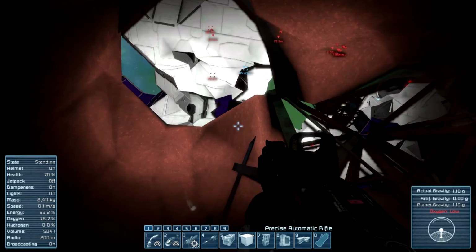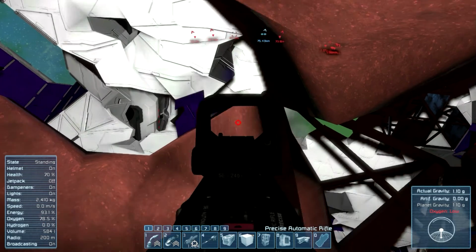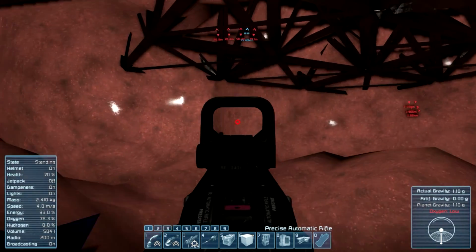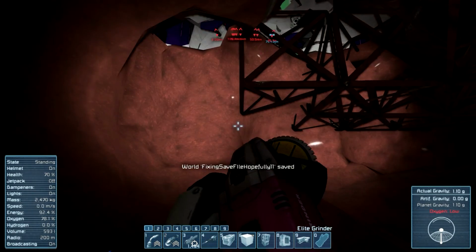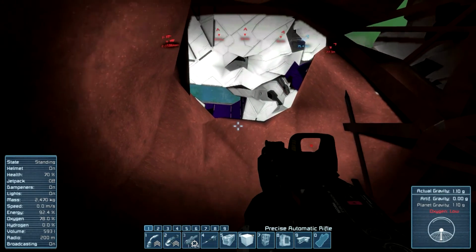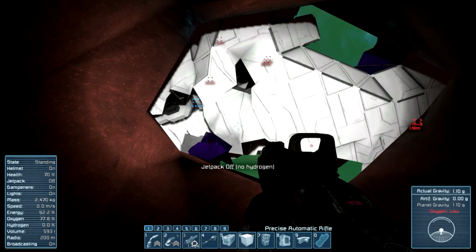So, let me see if I can... I want that reactor, but I'm trying to see if I shoot it, will it give me its stuff? No, it won't. I was hoping the uranium would fall out, but it looks like it actually gets destroyed. Not that I'm too worried about uranium. It's not like we're going to spend a whole lot of time here. Once the reinforcements get here, we'll be all set, but we have to survive before the reinforcements get here.